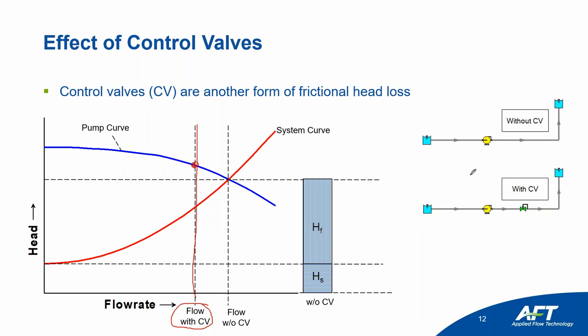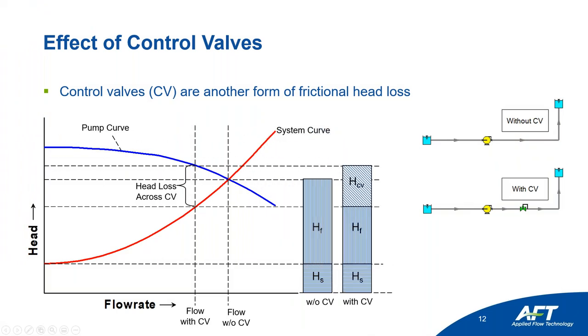But here's a really interesting aspect: when you have a control valve in place, your pump and system curves are not going to intersect at the operating point anymore. So they're not going to intersect right here. Your operating point is back over here. The difference between your pump curve and your system curve, that head difference, that's going to be the head loss across the control valve itself. Now, this is where pump and system curves start to get to be more complicated, because there are two ways that you can generate your system curve when you have the presence of a control valve in your system. And we're going to take a look at both of those.